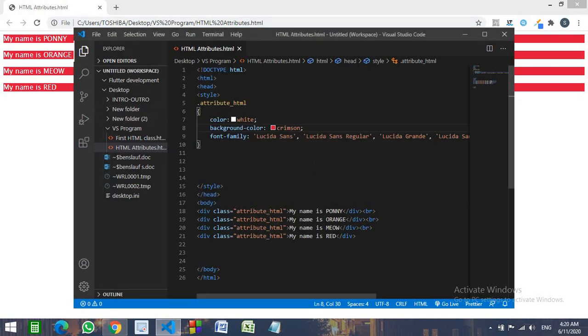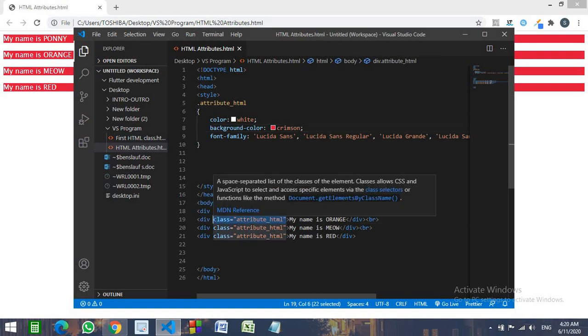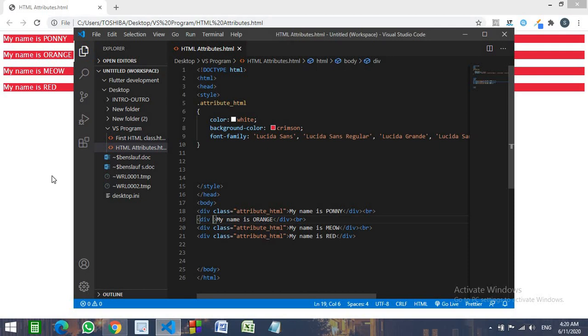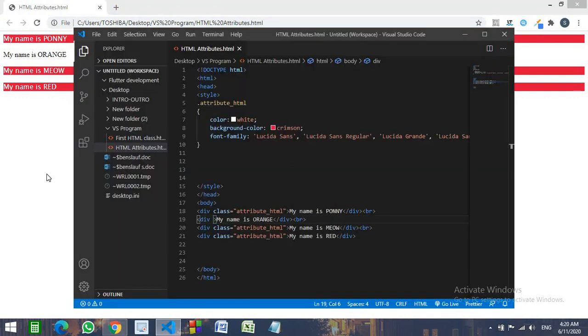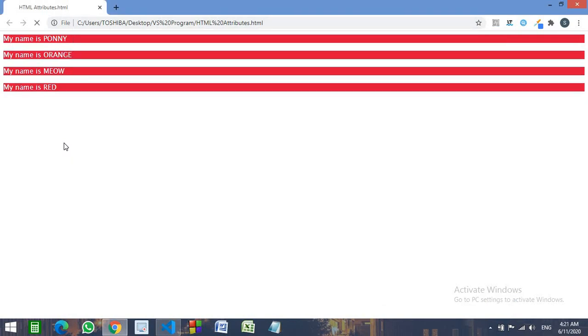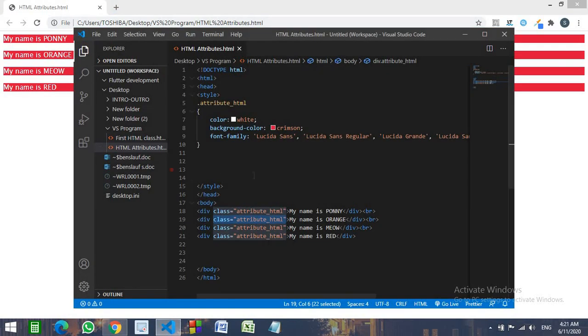If you want, suppose I'm saying div, we have 4 divs here and we have the same 4 class. Suppose I'm not going to give any class over here in the second div. Control S, it will not be applied on the second div. See, the first, third and fourth are working with the class that we have assigned, and the second one is not working. And if I do control undo, I mean control Z, sorry, then it works again the same.